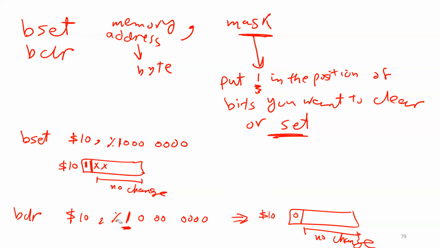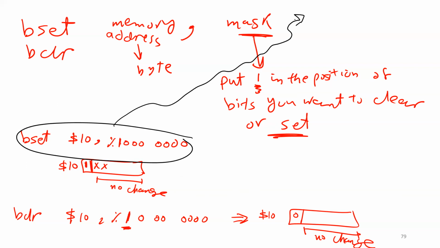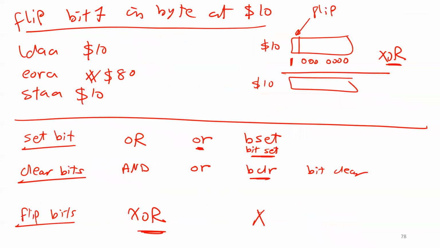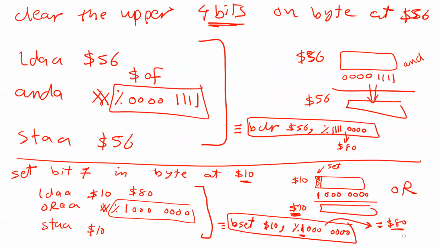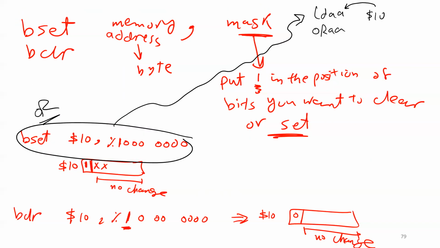Look here, guys. Let's do this one first. Okay, look how I'm going to do it here. So number one, I'm going to say load register A and 10. So I'm going to read the byte at location number 10, store this byte in A. Why? Because I want to do logic OR, and logic OR is only done on register A and B. I don't have other option. Okay. Then I'm going to say OR A. I'm not sure if it is double A. I think it's double A. You can check if it is double A or 1A. I think it's double A. Yeah, double A. OR A, okay, guys.